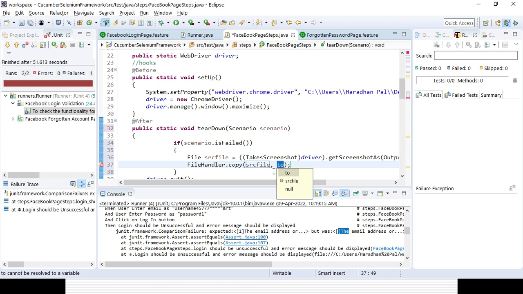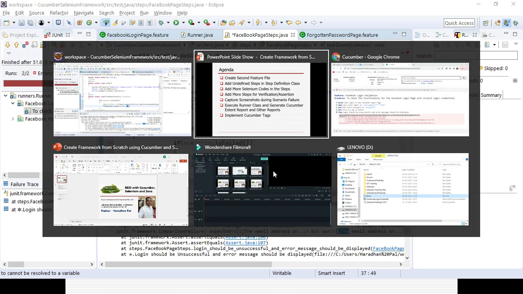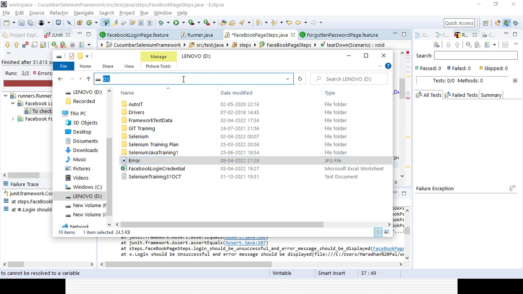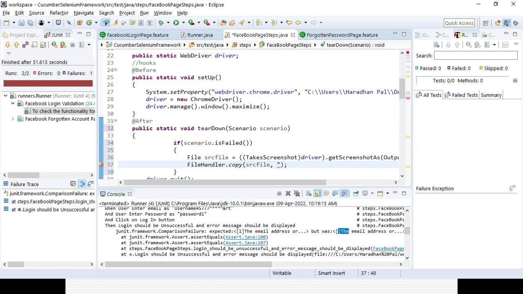Suppose I want to store it in my D drive, right? So this is the path I can give. The destination path will be D drive, and whatever name I can give, screenshot dot png. So that is my path.